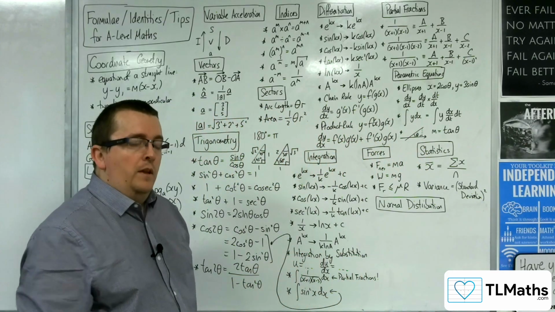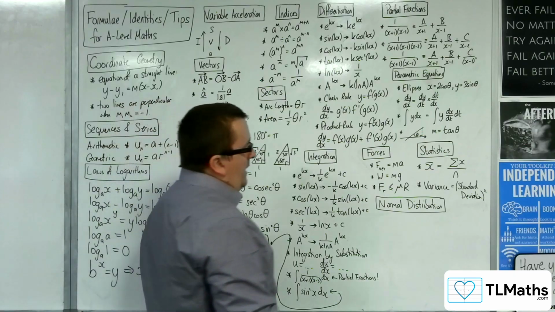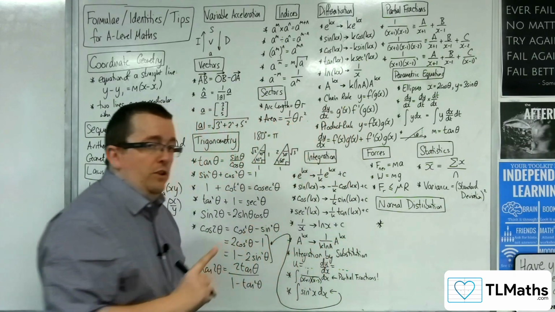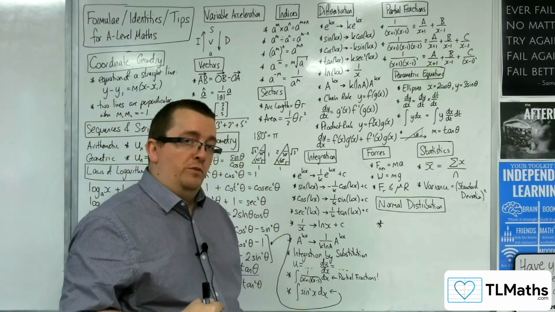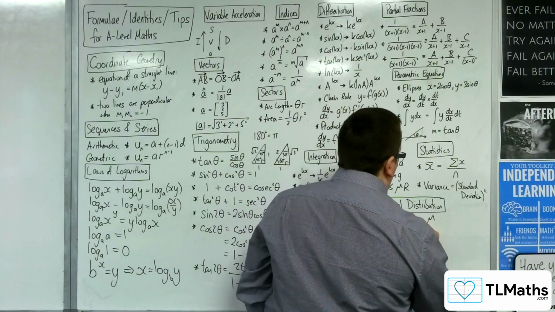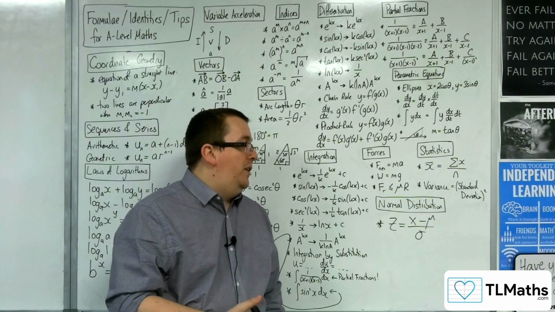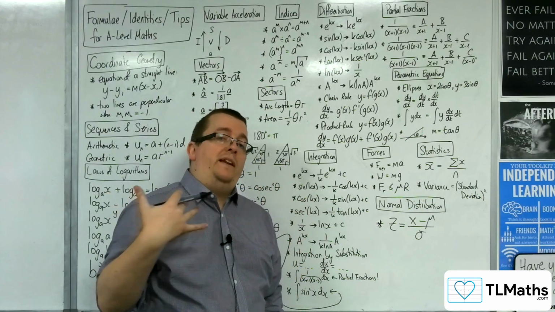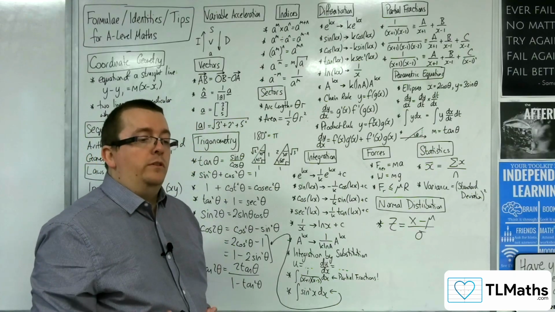So the last thing I'm going to include in this video is about the normal distribution. And really the big thing that you aren't given for the normal distribution is the coding that allows you to get to the standard normal distribution, which is z is equal to x minus mu over sigma. If you don't know that, then you can't access any of the questions that need you to find a missing mean or a missing standard deviation, or both, which would use simultaneous equations.